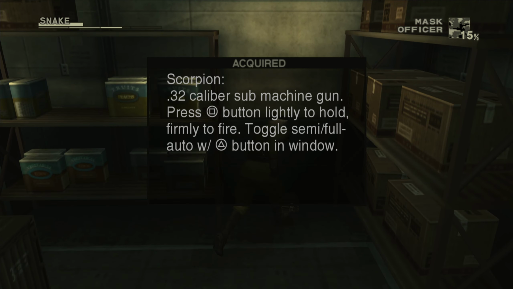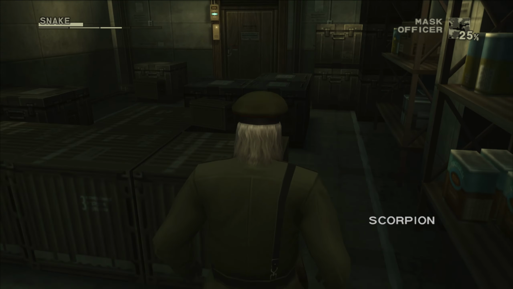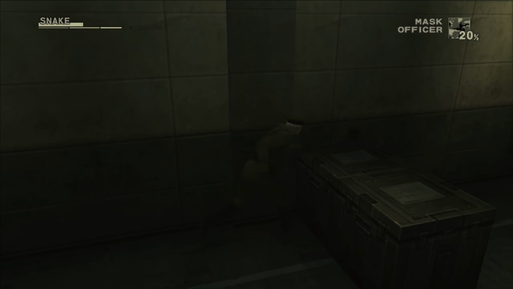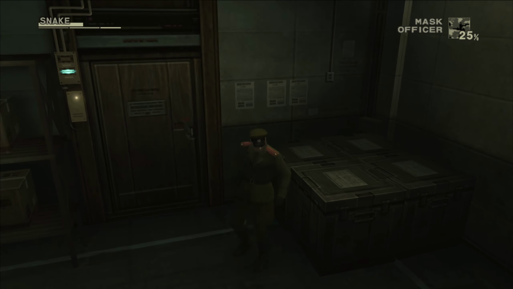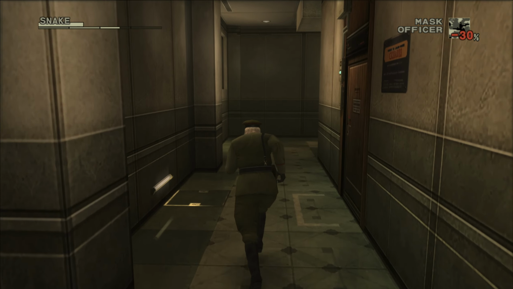So here's a Scorpion back here. It's a submachine gun, like I said. There's another item up here if you guys want this bullet. I'm pretty much full on all the bullets, so I can't really grab it. Oh, there's the Mark 22 bullets. That's going to be a useful one that you guys can grab.